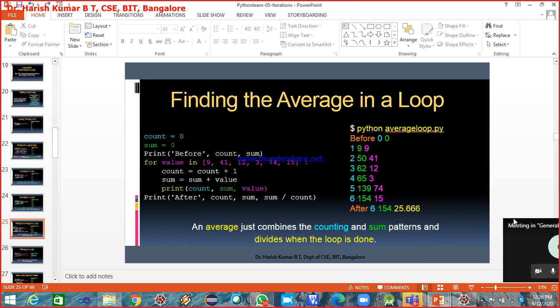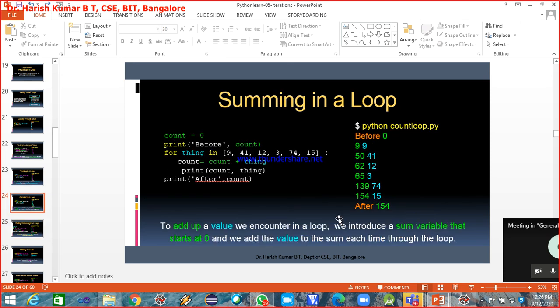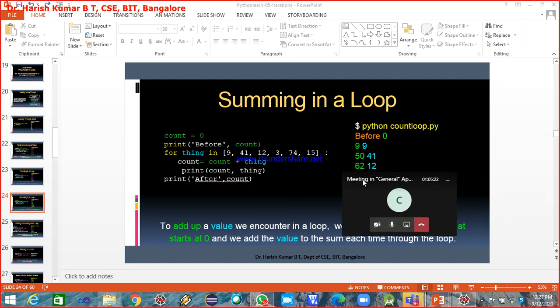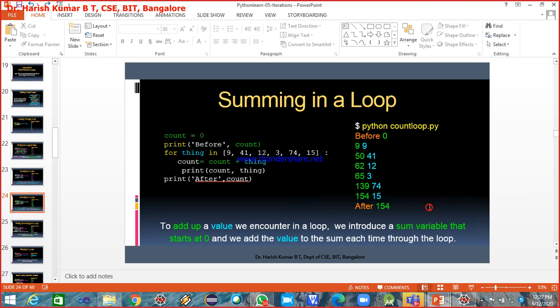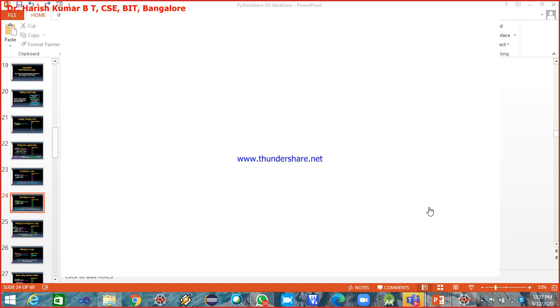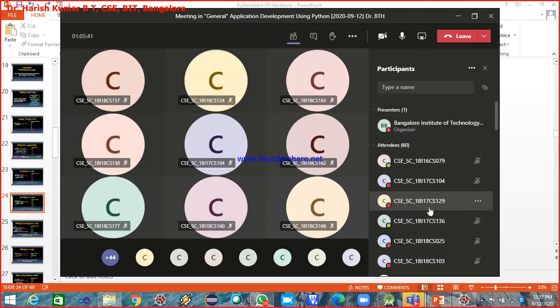Now finding the average in a loop. Okay. Yeah, just let me go back to the previous slide. I want you people to do this. Write a Python program and display the average of all the integer elements in the array. Start doing it. You can post the answers in two ways. One in the chat box. You can even use pen and paper: write using pen and paper, take a photo and put it in the chat box. Let me see how many of you will respond.